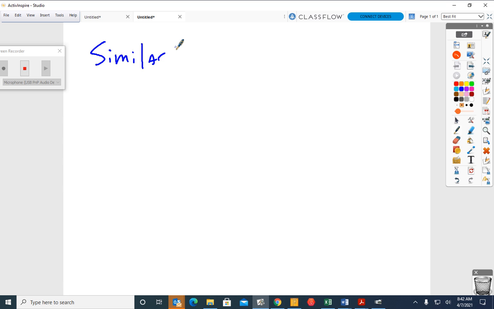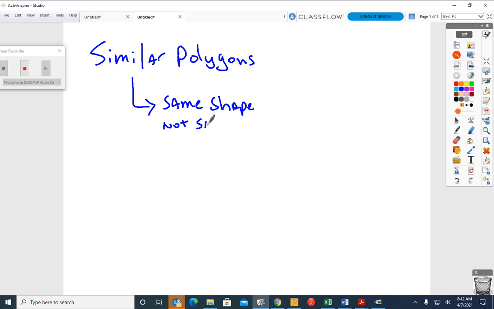Okay. So this is kind of like congruent, except these are what we call similar polygons. Does similar mean exactly the same? No. Similar means same shape, but not the same size. Think about when we did dilations. It's almost like when you click on a shape in PowerPoint and it has that little corner, and when you drag your mouse, what happens to it? It gets bigger, right? It doesn't change the shape though, right? That's kind of like what we mean by similar.